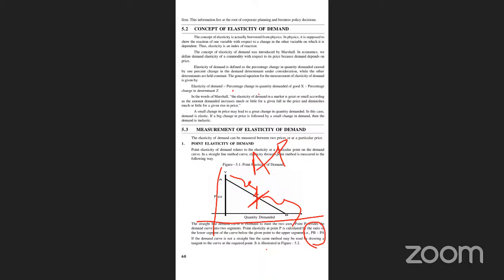Now that we can understand in our next workings. So as of now, you can see point elasticity of demand has x-axis, y-axis. It is having a curve which is a straight line. And this point is dividing the curve into two portions, namely AP and PB. So these are the points of the point elasticity of demand curve.